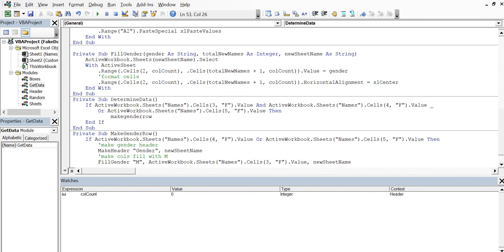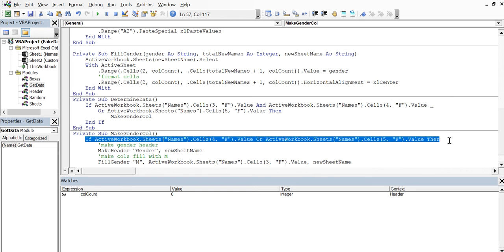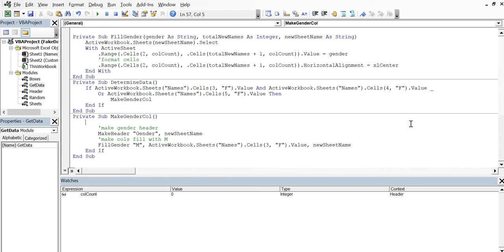Is that even a row or is that column? It's column. Let's see what I'm going to do here. Take out this if statement. I don't need that anymore because we've already evaluated it.